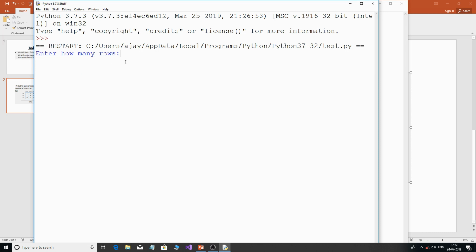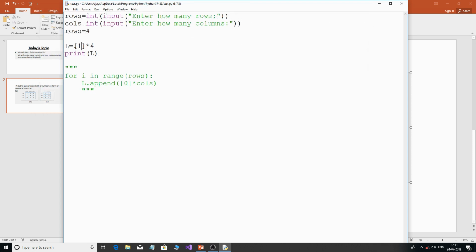Now please understand, we have the number of rows, but we are not going to do anything with those values right now. It will simply show you a list which has 4 ones. This happened because we had this list and the multiplication operator into 4, so that will get replicated.